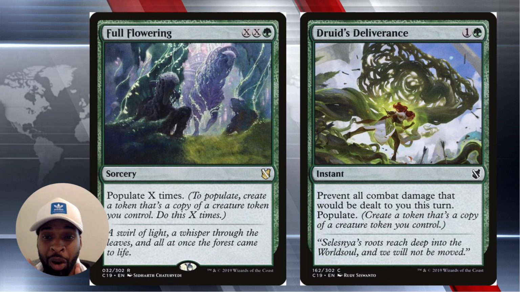So 2 is always the increment for how many times you can create 1. So 2, 4, 6, a total of 7 mana. You're populating 3 times, even though that's only 3 more tokens. That's actually a really bad rate, but hey, these are options.